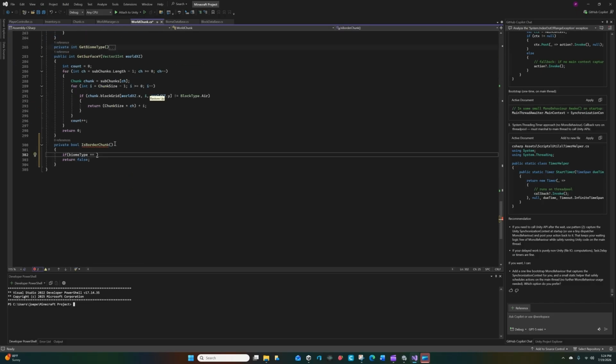So if biome type is 3, so if it's in a mountain biome, then you're going to check the adjacent biomes for the different biome types.